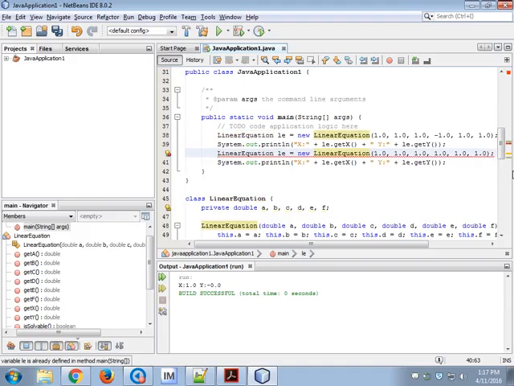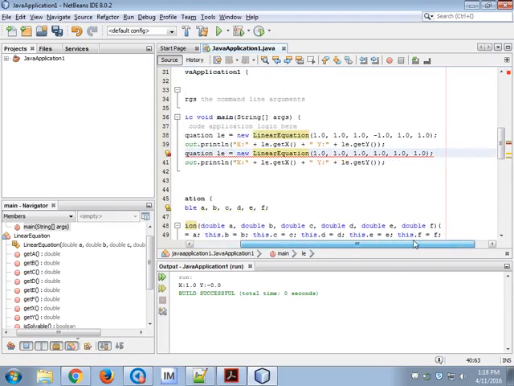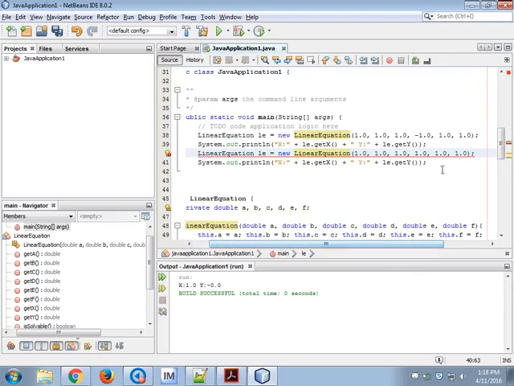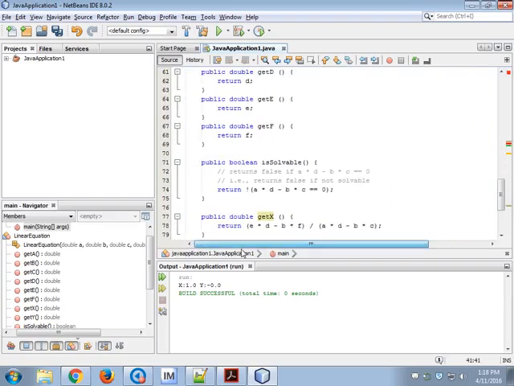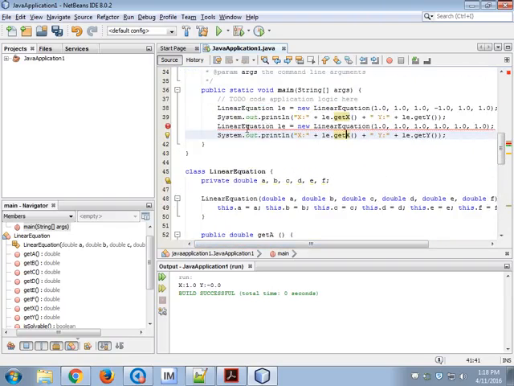You need two equations and two unknowns to solve a two-equation linear system, but if they're the same equation, you'll have an infinite number of values. So this next one should return not solvable. So here we should really say if solvable.